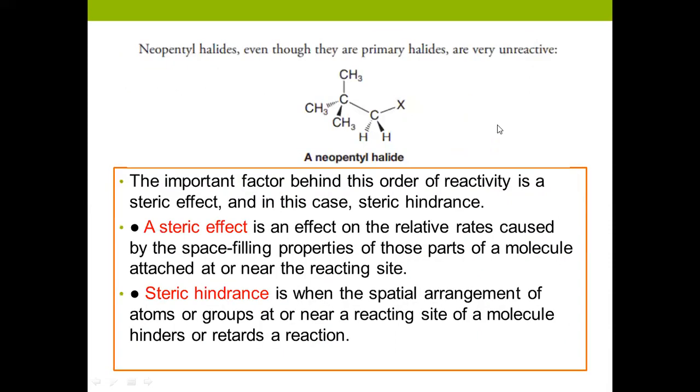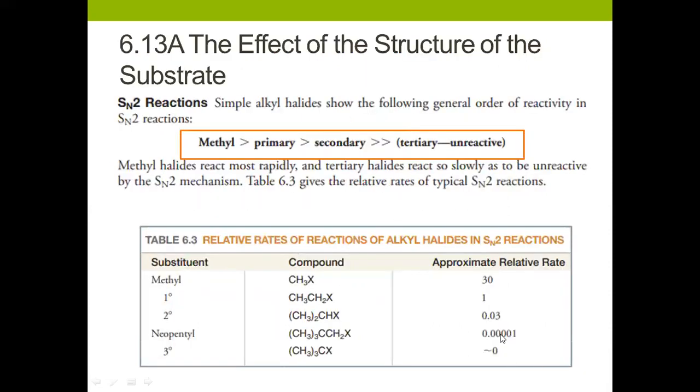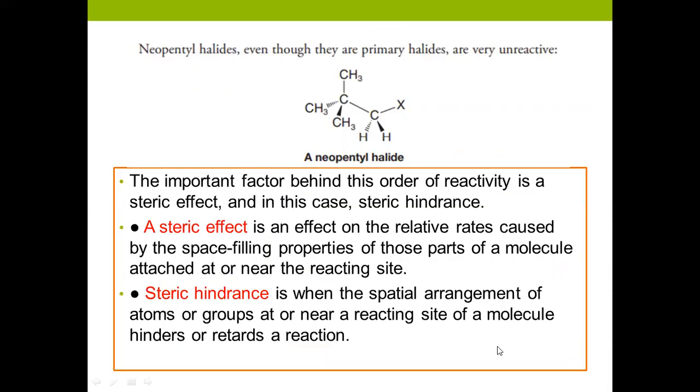So this is actually your neopentyl. Why is it that in the neopentyl, it's almost zero reaction? It's a neopentyl halide. You have your halide attached to carbon, of course, and you have your CH3, your CH2. Remember, when your nucleophile attacks your carbon here and the leaving group leaves, it will attack from the backside. Now, if it attacks from the backside, but there is an alkyl group here, which is very, very bulky, then it will hinder the nucleophile from attacking your partially positive carbon.